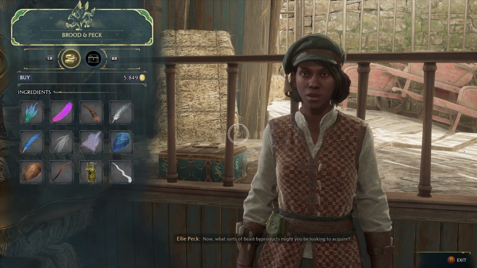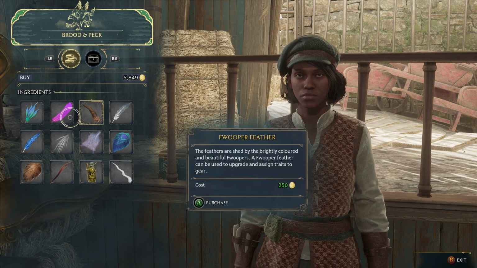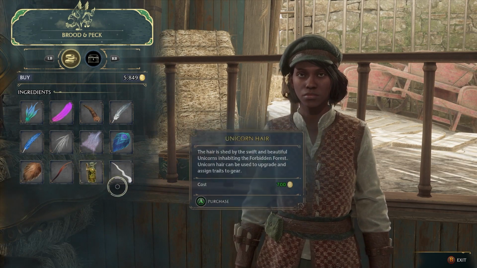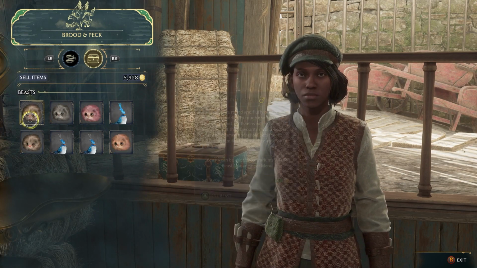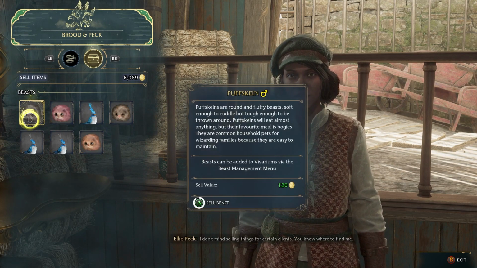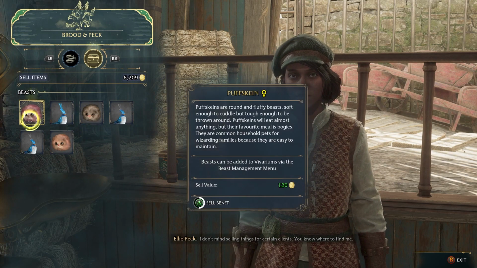What do you have for sale? Not really interested in what she has for sale. What sorts of beast byproducts might you be looking to acquire? So some of this would be nice to have, but we'll eventually be able to make it all ourselves. So let's just sell off our extra beasts. I don't mind selling things for certain clients. You know where to find me.